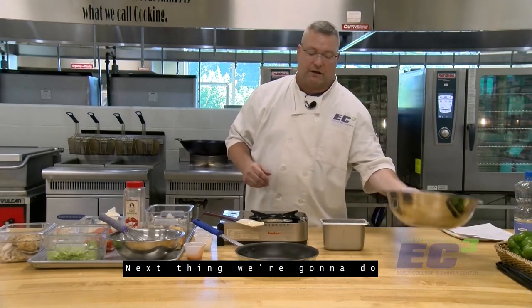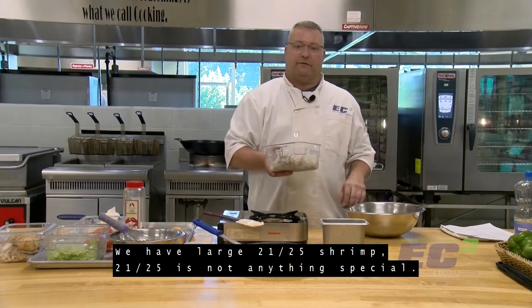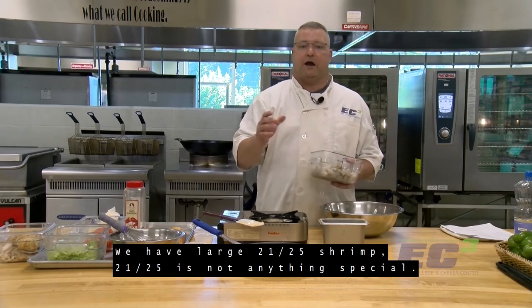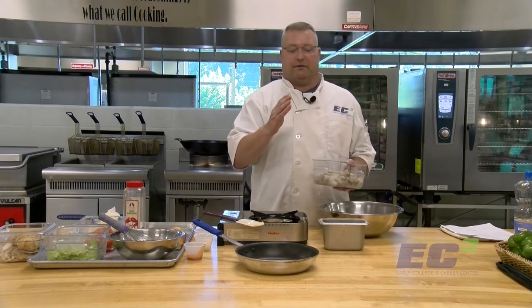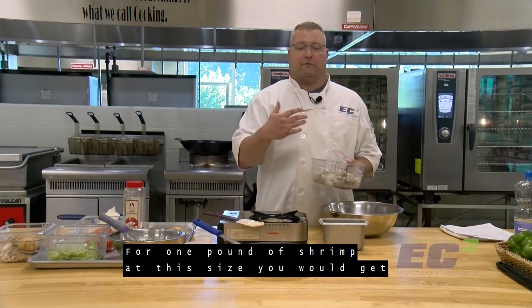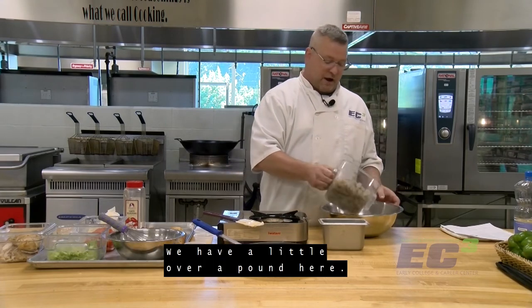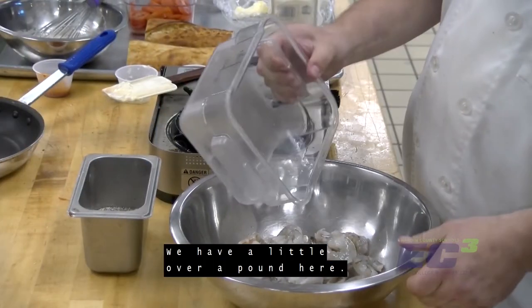Next thing we're gonna do is we gotta get our shrimp ready. We have large 21/25 shrimp. 21/25 is not anything special. The size of the shrimp per pound is kind of what the number means. For 1 pound of shrimp at this size, you would get between 21 and 25. We have a little over a pound here.